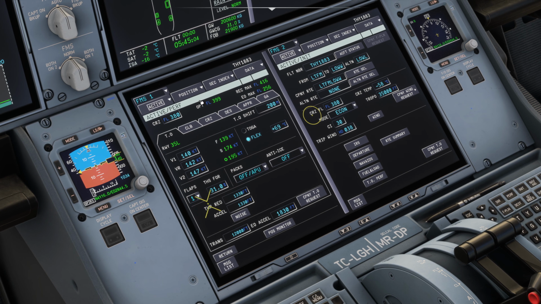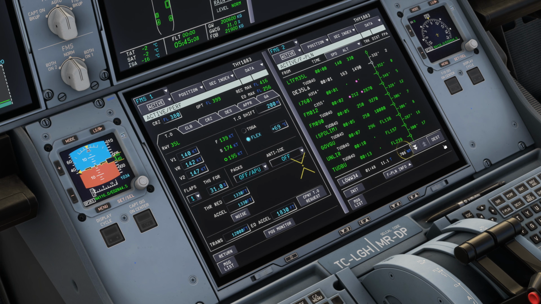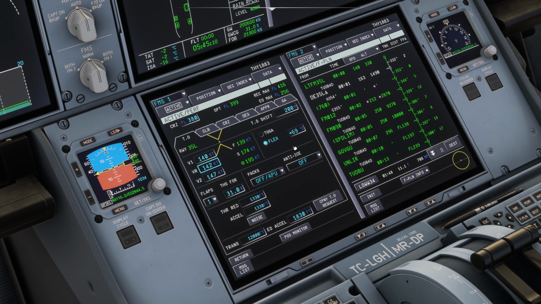So by default, we're going to show the performance panel on the left, the flight plan on the right, respectively the performance on the pilot flying side, which in the sim is probably always going to be you, the captain, but you show that on the pilot flying side and that on the pilot monitoring side. And that finishes our FMS setup.